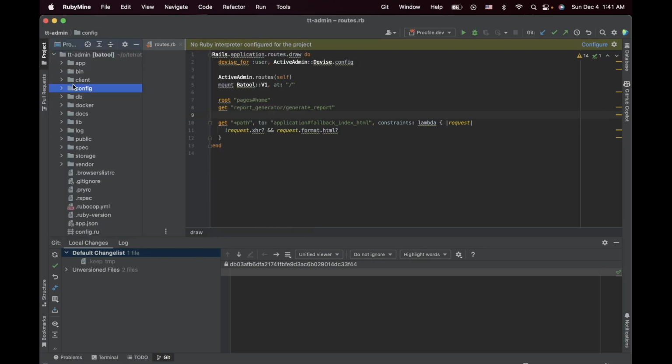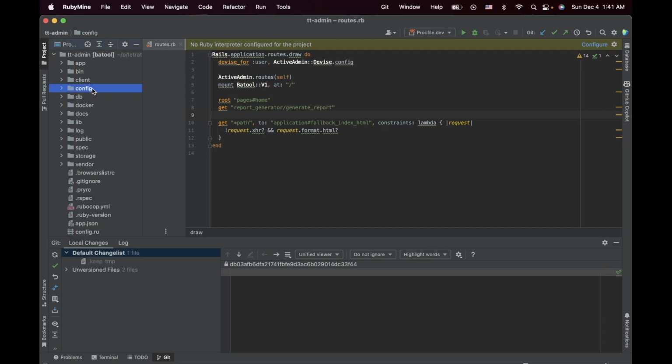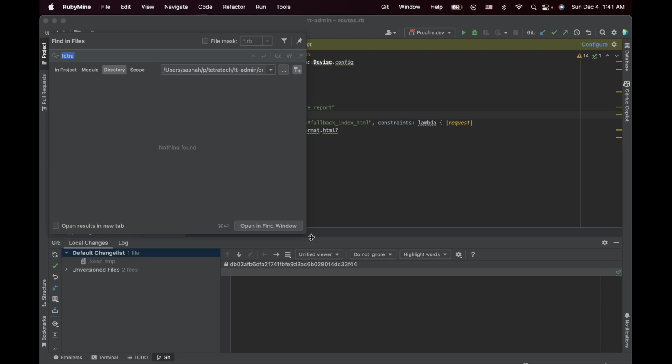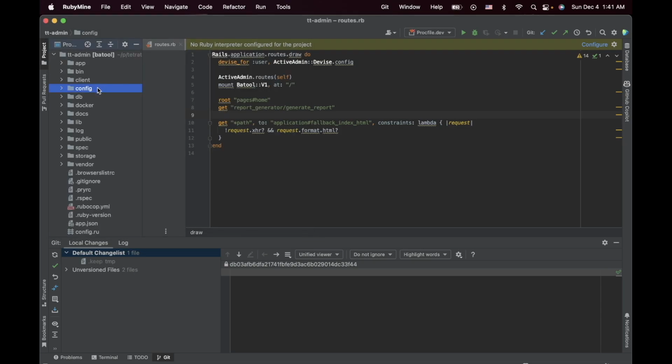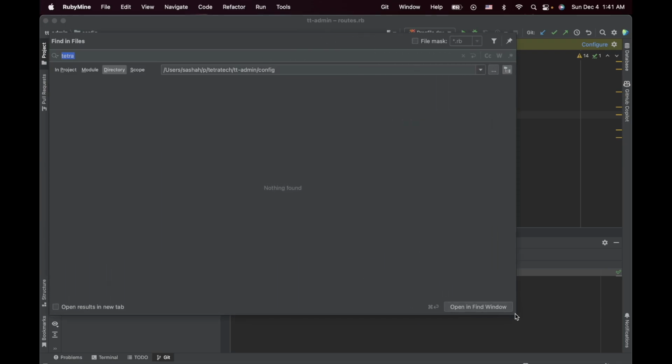So usually what I'm doing, you can see a shortcut, Command Shift F. I'm just navigating to or highlighting the folder, pressing Command Shift F, and that's it. I'm ready to find something in this folder. It's just milliseconds, but when you're doing this 1,000 times a day, it's important.